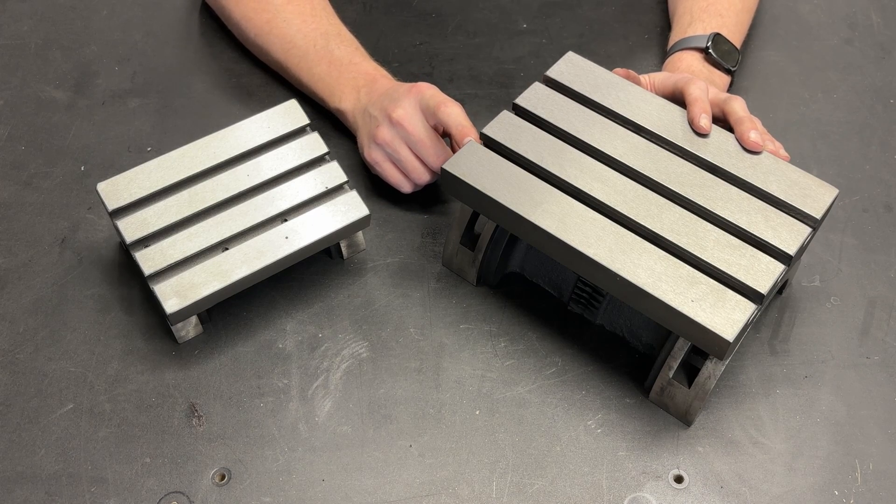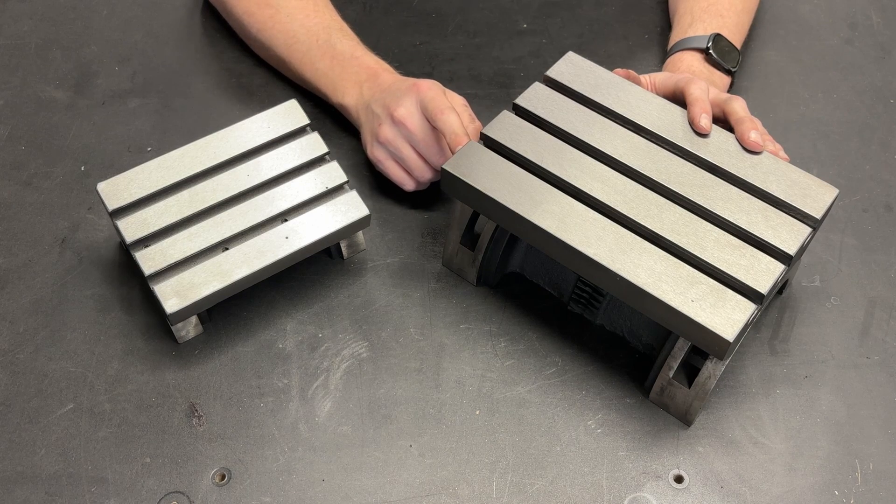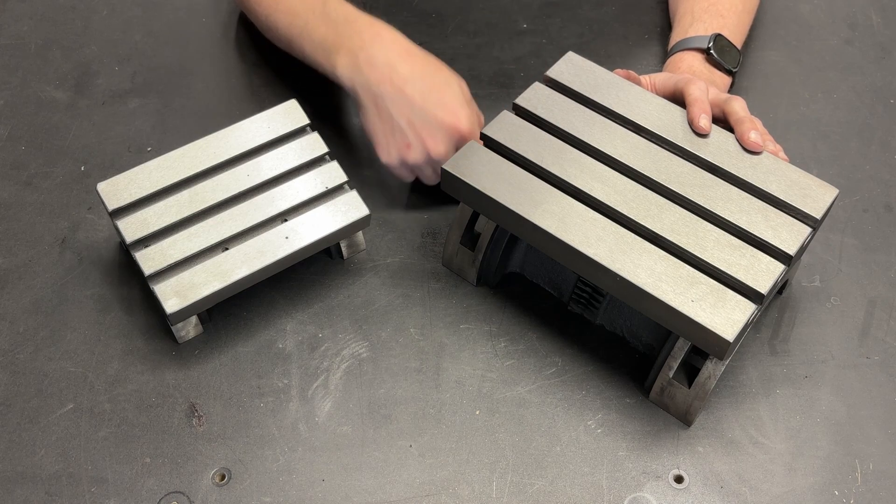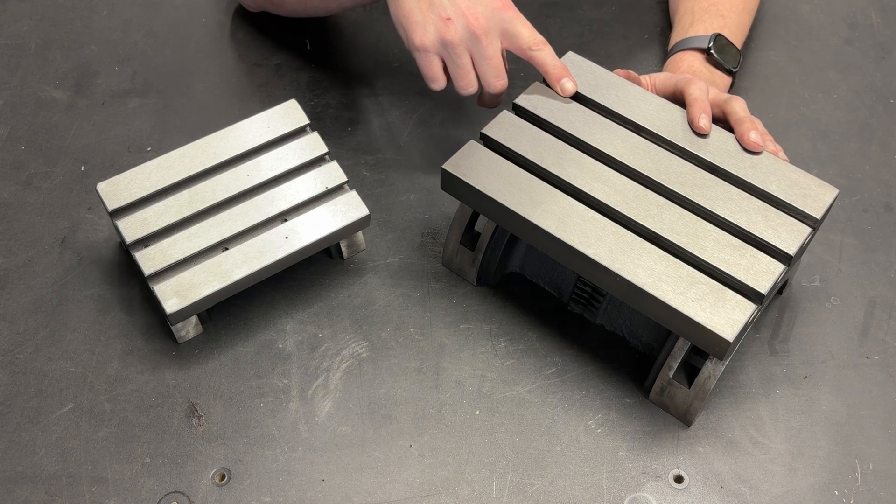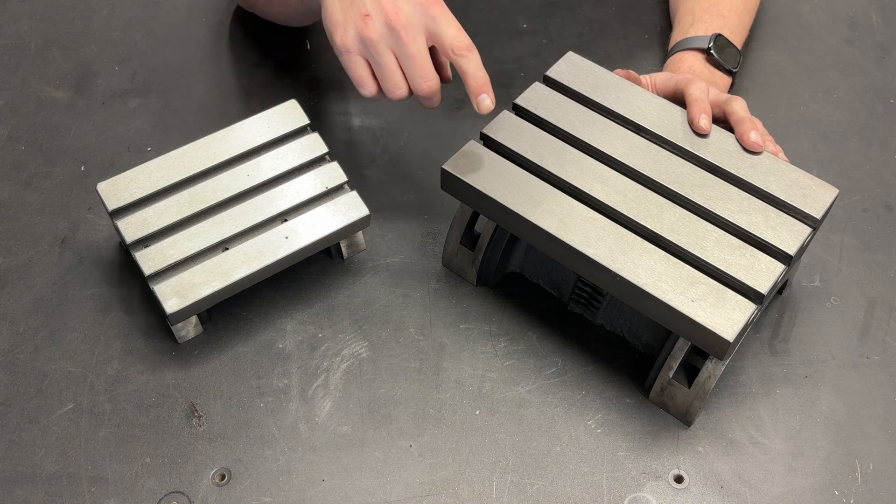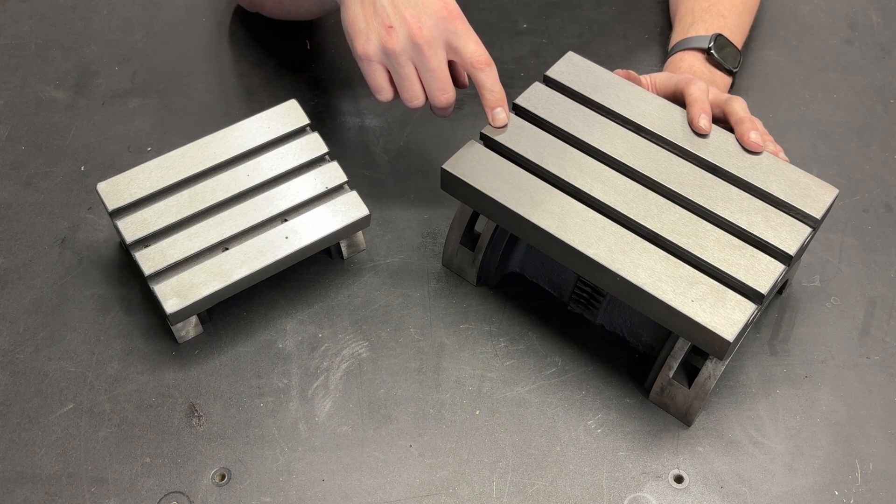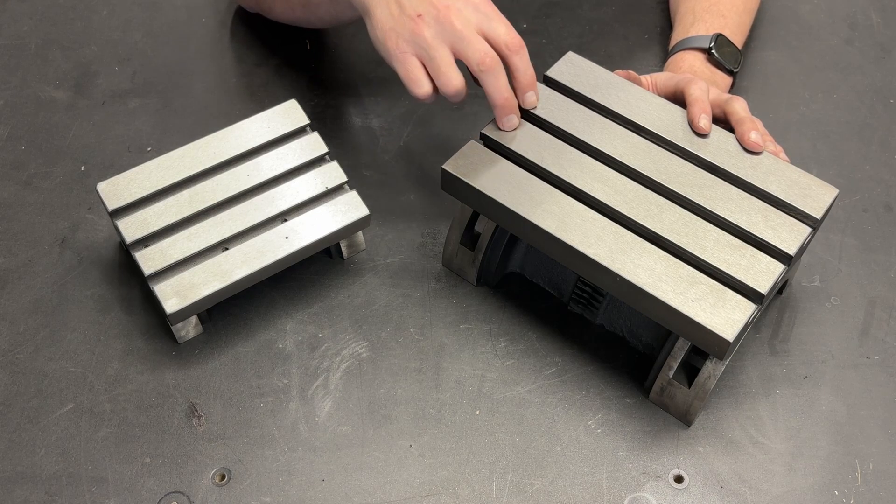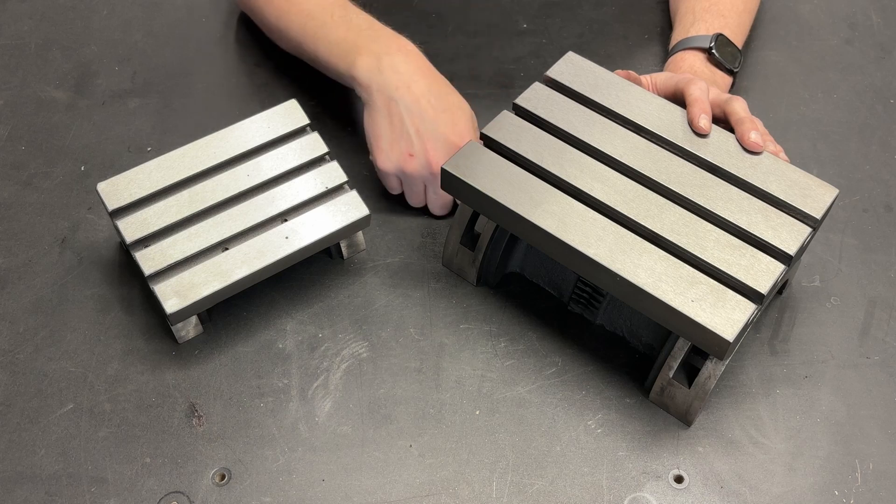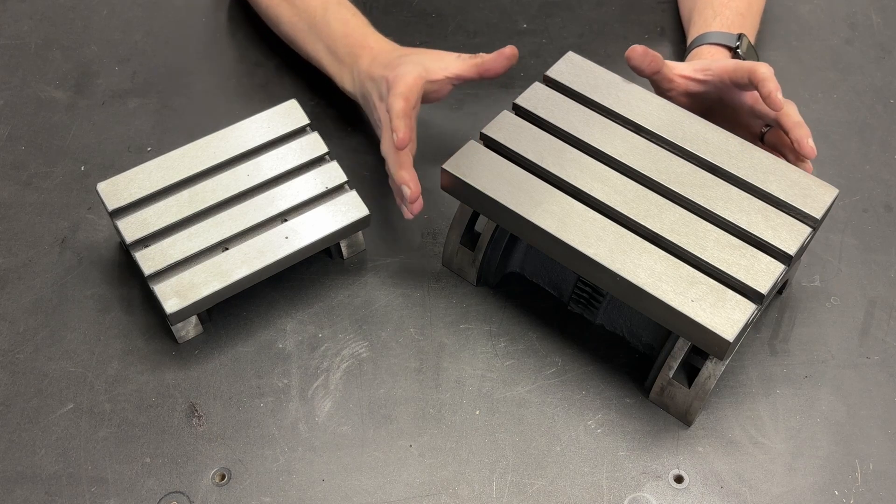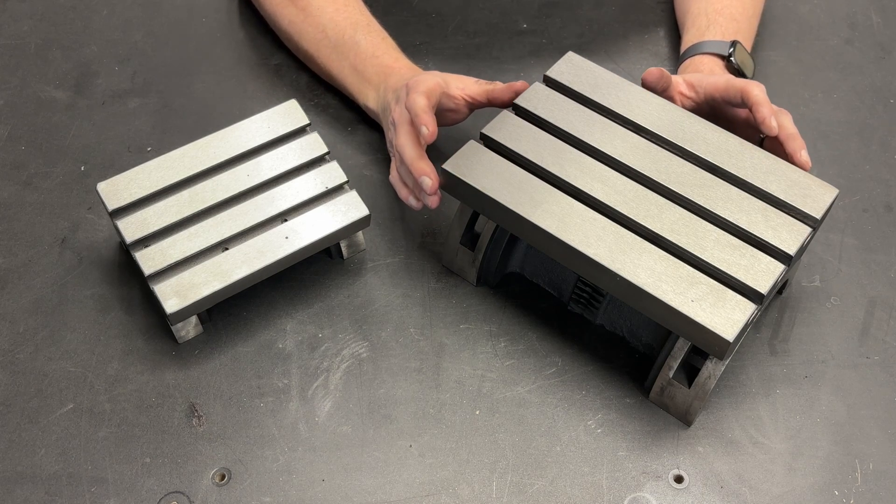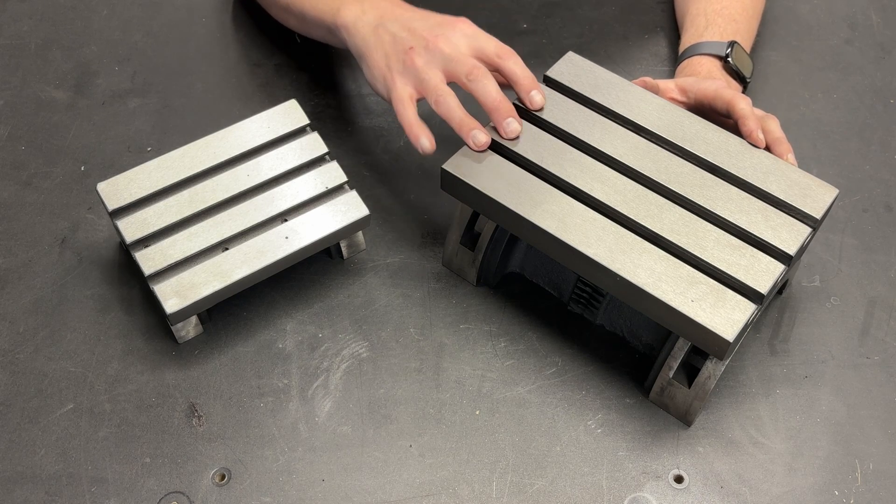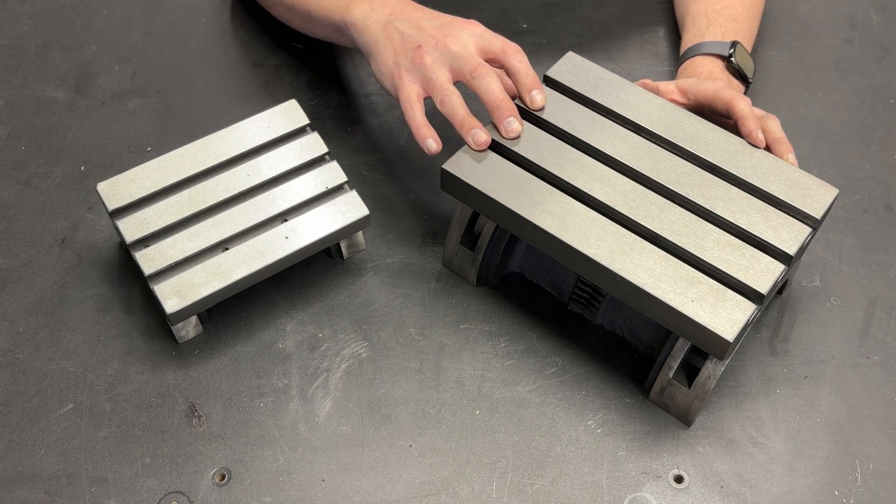I do like the fact that the t-slots on this are 12 millimeter. Well, at least they're supposed to be. I have some 12 millimeter t-nuts and wouldn't you know it, they fit in two out of three of these slots. One of these slots was not machined correctly and the fit is a little tight. Now, if I was going to keep this, that would be okay because the 7/16th t-nuts that I typically run will fit in the 12 millimeter even though it's not sized correctly. But this is massive. This weighs quite a bit. It really does not fit very well on the cross-feed table of my mill. And so it's more table than I really want or need.